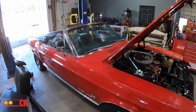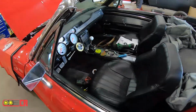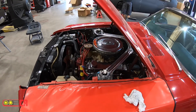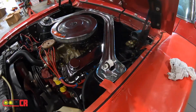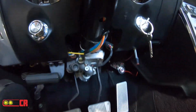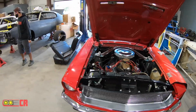Got a 67 Mustang convertible in, doing a new steering column. Josh is working on that. What kind of steering column is this thing? Hydromatic or something? It's got like an electric motor on the side of it. So it's like electric power steering. I don't know if y'all can see that or not, but might be under the dash. I like the new steering in new cars today, but we're working on that. A couple of leaks that the owner has, trying to work those out for him.